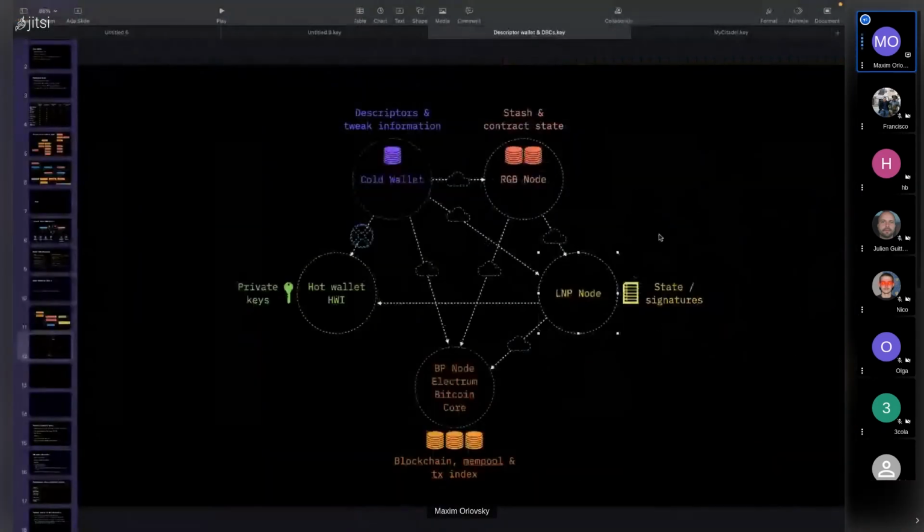I was not going even deeper today because it's very technical, but you can split an LNP node into two different parts, such that you still have a non-custodial Lightning when the keys for your Lightning channels are on your mobile wallet. But the part that is always online is on your server.